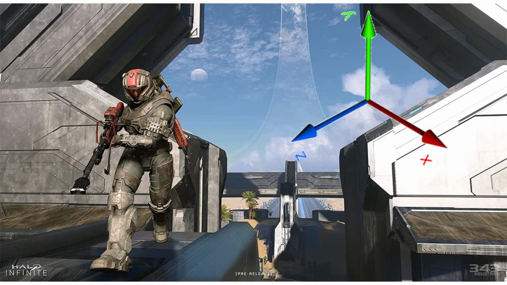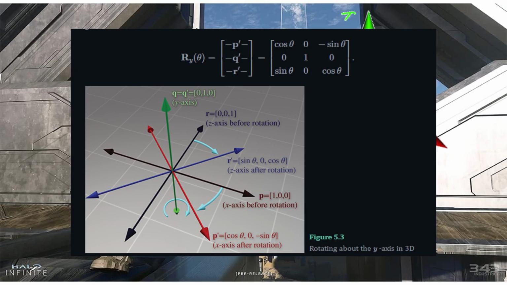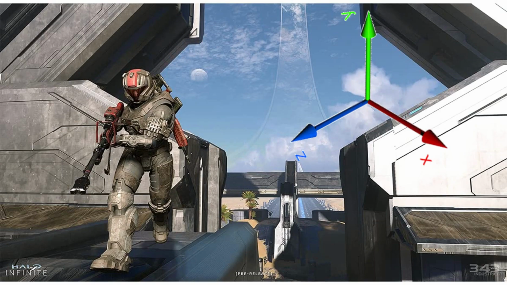So most games and the objects inside of those games are using matrices. Why? Because matrices have basis vectors inside of them. Let's have an example here of this Spartan. His basis vectors: his gun is pointing towards the z-axis. That's the basis vector for forward position. His right vector is the red x-axis, and his up vector is y, the green axis.